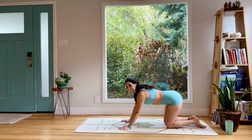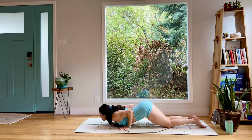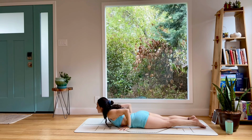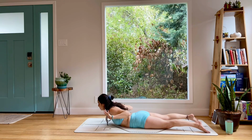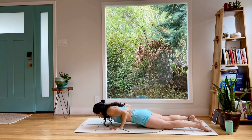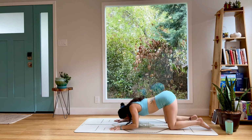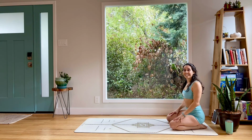All right, we're adding on. Hover, nose to mat, and then slide till your belly hits the mat. Upper back strength, hold. Maybe pulse. 8, 7, 6, 5, 4, 3. Exhale, 2, 1. Pick up the chest. Snake back. Come back through child's pose to kneeling.